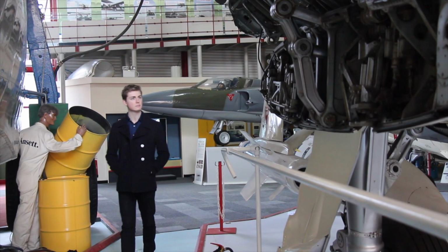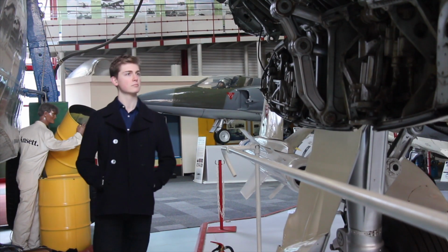The Hunter had the same problem. The F-86 had the same problem. The MiG-15 had the same problem. But in Russia, they had unlimited funds to overcome that. The Americans the same with the F-86, and the Hunter was behind the Swift. So the Swift, because of politics more than anything else and money, they never had the money to develop the Swift, and the body was wrong. You know, the body was this fat body for the centrifugal motor. It was purely built as an experimental plane, and it was forced into service as a service jet, and that's really its problem. So after being sent into action, the Swift failed to hold its own as a fighter jet.